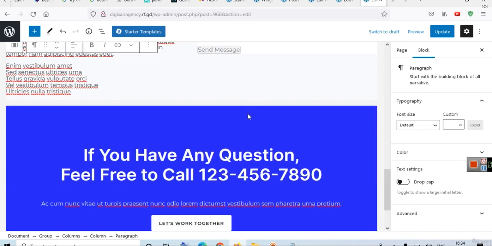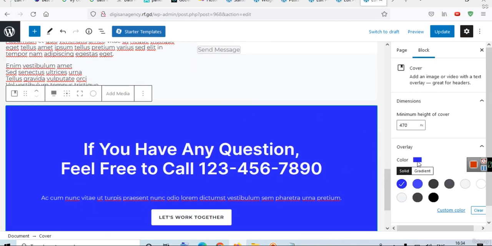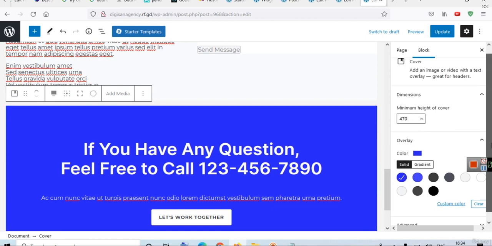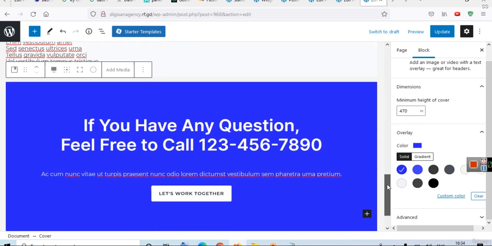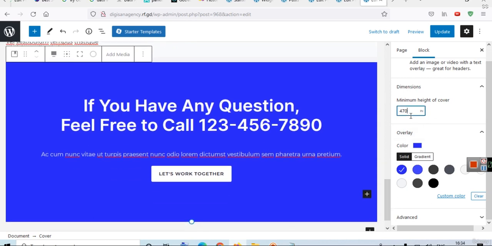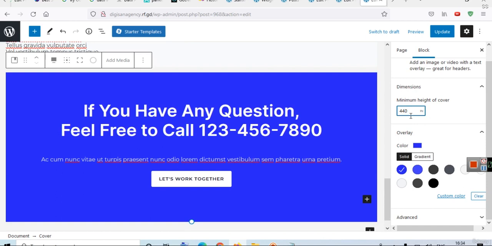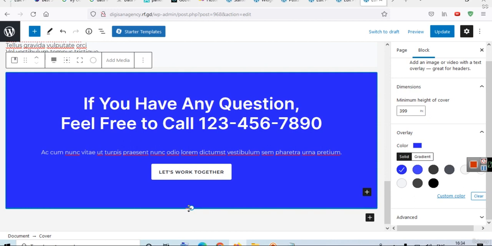You can even click on this, change the color and background color and everything. You can change it. Minimum height is 470 pixels. You can change this height to, let's say, 440 pixels. So you can do all these things, or you can simply drag this. It's up to you what type of setting you want to do.